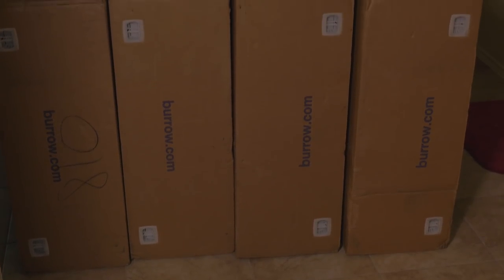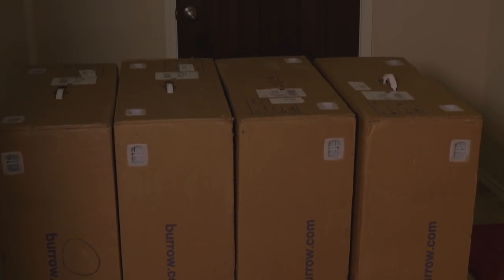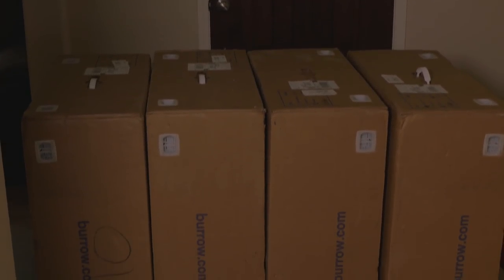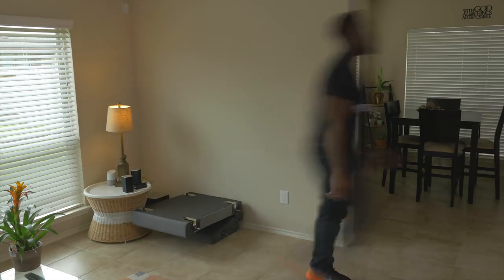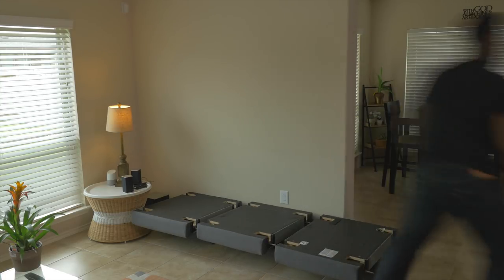If you've heard of the mattress in a box company such as Casper, Purple, or Tuft & Needle, then the concept of a couch in a box, direct to consumer model should be pretty familiar. The Burrow couch arrived in 4 boxes. I was able to move them from the front door to the garage and subsequently the living room without much help, but it'll definitely take 2 people to move these up some stairs.